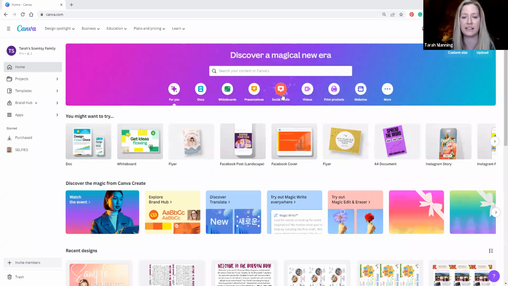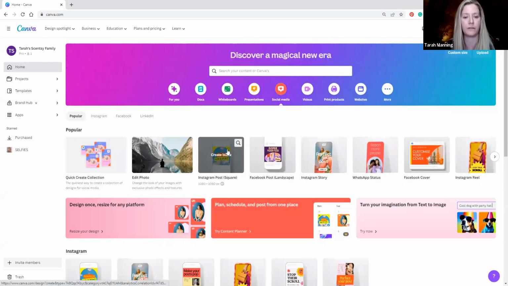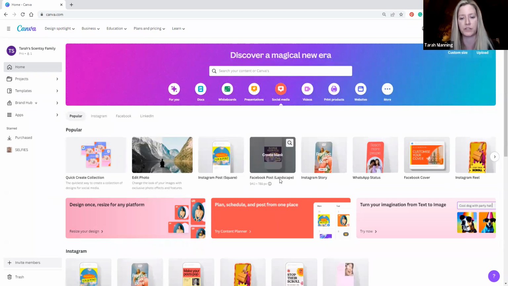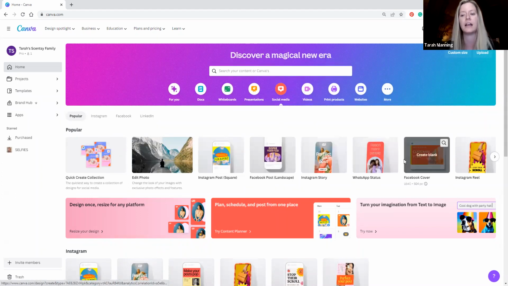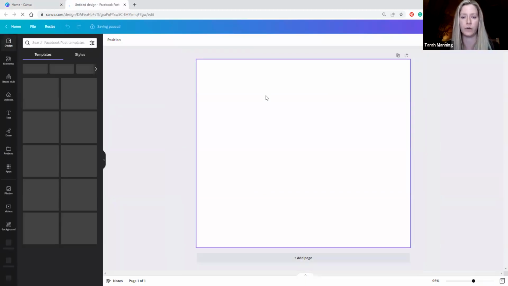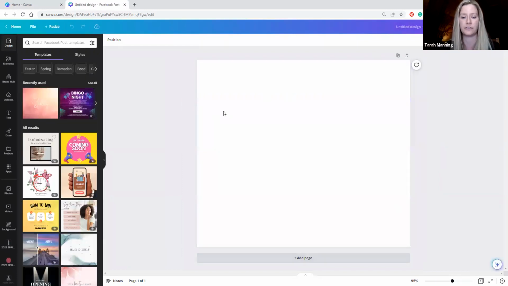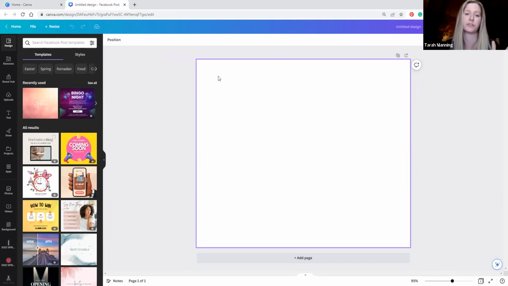I am always basically living here. So you would click this and then it brings up templates. So if you want to do an Instagram post, they have this. It's a square, and there's a Facebook post, which is a landscape, and a story, and a WhatsApp status. You can pick from whatever you'd like to do. For this training, I'm just going to go into Facebook. This is a lot of what I work on. So this is a standard Facebook template size. This is what will fit best on a Facebook post. The Instagram post is a square. It's best for an Instagram post.